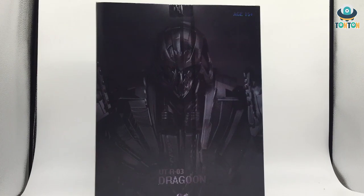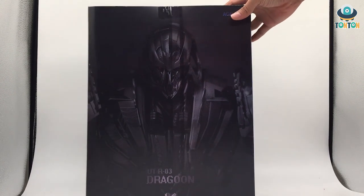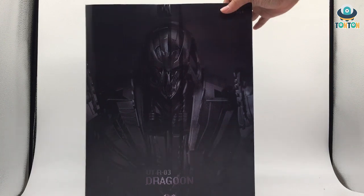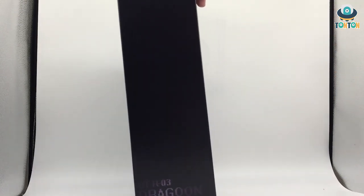So first and foremost, this is the box here. As you can see, they have the face up front of Megatron. This is 15+, so I would figure this is more like a movie masterpiece scale. At the front of the box, we have the Megatron, and we have the Unique Toys logo over there. Turn it over sideways, what we have is Dragoon and the code red.